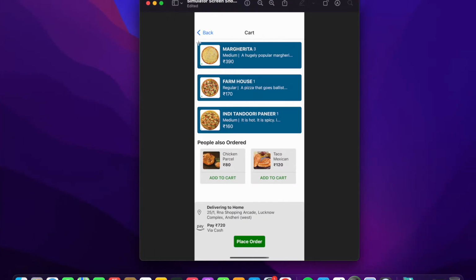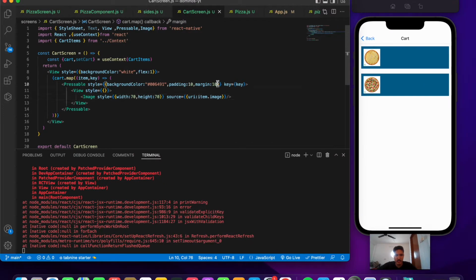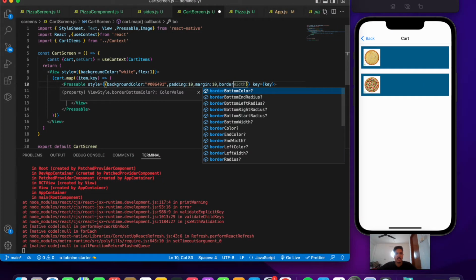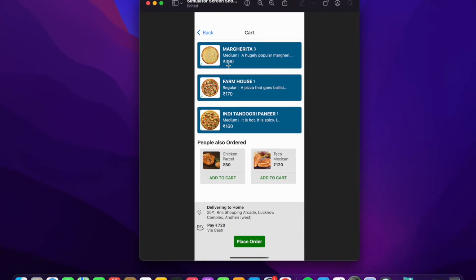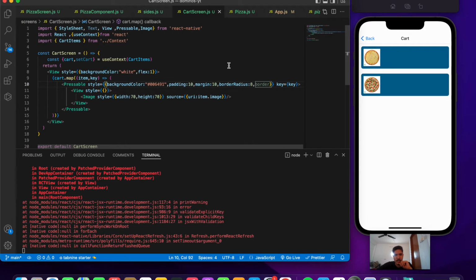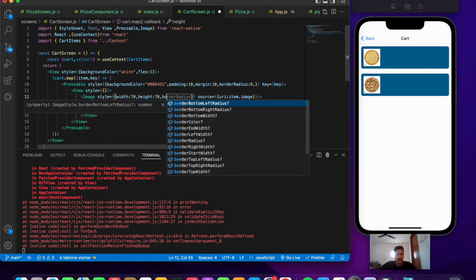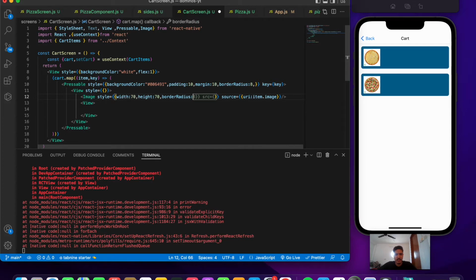so that it looks like this, and it also contains a bit of border radius. So let us give that too. Border radius of 8, then save. Okay, you can see that round border radius appearing. All right, so the next thing we do is we render a view for the text part. This will come right after the image. Let's also give some border radius to the image as well. Border radius of 6. All right, 6 is good.